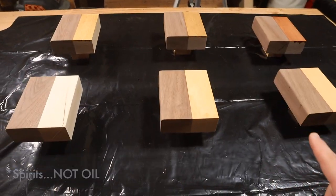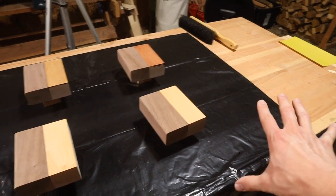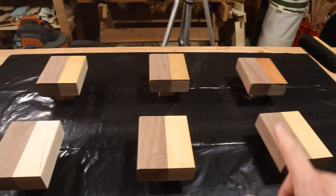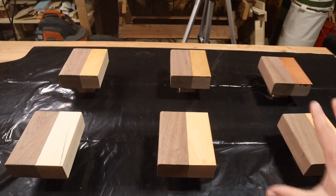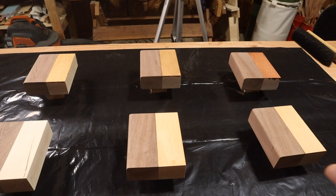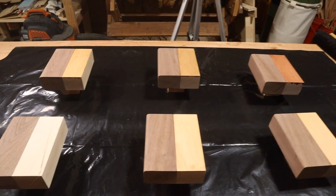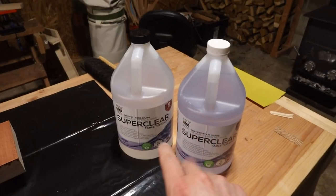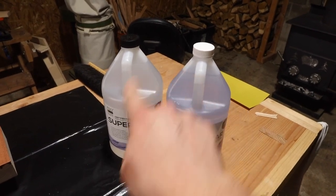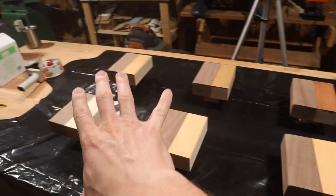Next up, I need to do the epoxy. You might have seen off screen I had some Total Boat tabletop epoxy, but that's not the epoxy that I'm going to be using in the final table, so I wanted to give that one a trial run. In that case I'm going to be using Super Clear epoxy. Let me get the jug for you. And here they are. I've got a couple of gallons of this stuff so that I have it ready for the final table, but I'm just going to do a small amount so that I can test it on here.